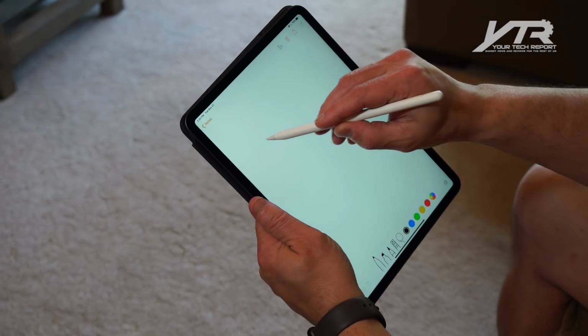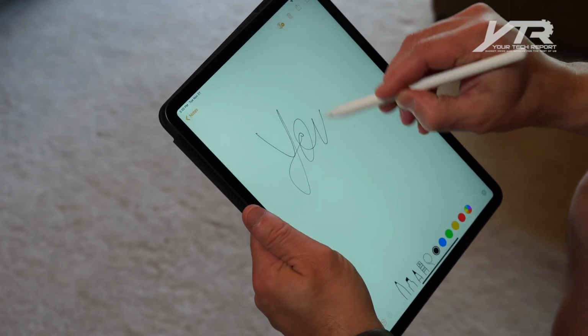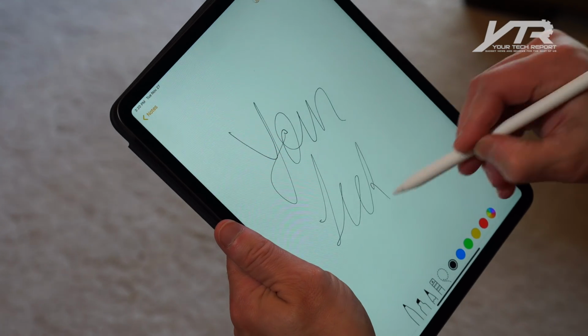We've confused it. But the precision I find in this pencil, and you haven't used a pencil in the past, right? Correct. Oh, no, I did. I used the old one, but I found there was a little bit, because of the slower screen, there was a little bit of lag between, and listen, if you're an artist and you're doing designs, and there's any sort of lag between what you're drawing and what you're seeing, that can be a big disconnect. But I found with this one, again, I'm coming from a 9.7. That's the other thing I should tell you. My old iPad was 2 generations ago. The iPad Pro 9.7, not the 10.5. So I find that this one is extremely fast and responsive to that pencil. Pencil works great. Pencil works phenomenally well.